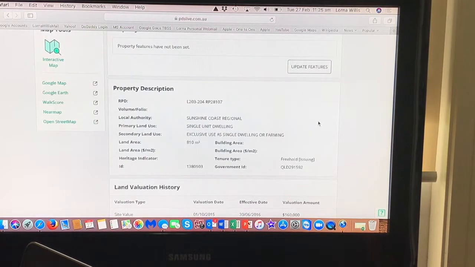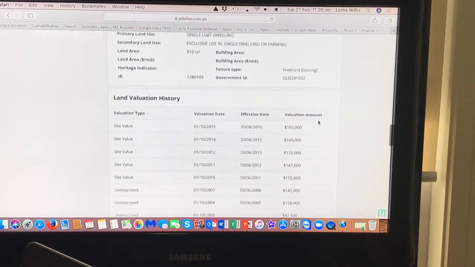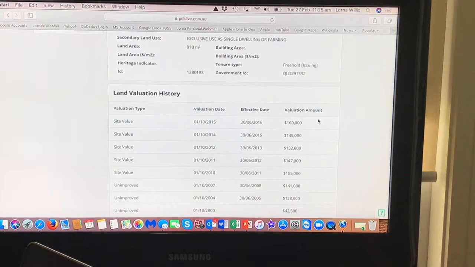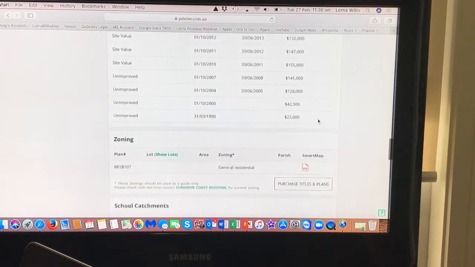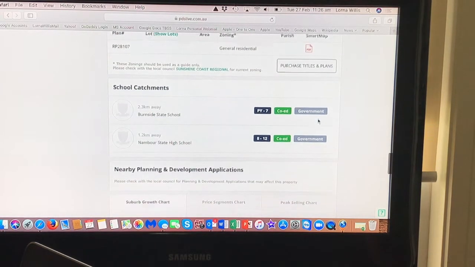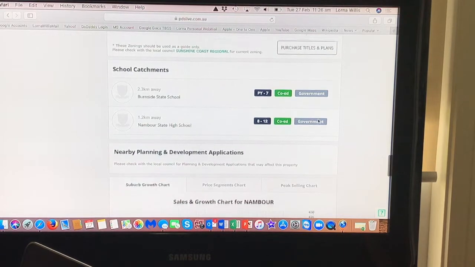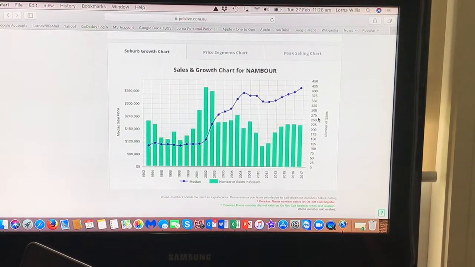Further down, you'll see the lot and plan description, or RPD description of the site, the local government area it's in, primary land use for the site, and the title area. Furthermore, you can see the site's value as determined by the Queensland Government, which helps you understand potential land tax implications for future purchases. PriceFinder, as mentioned before, is a very powerful tool and provides statistical analysis for any site, such as school catchment areas, nearby development applications that have been lodged for various sites, as well as growth charts for areas, whether it be number of sales of residential property in a suburb or median growth for that suburb, for that particular type of residential property.